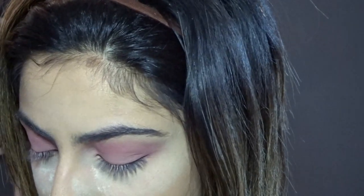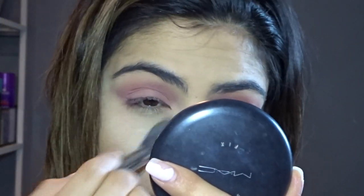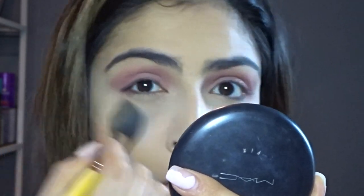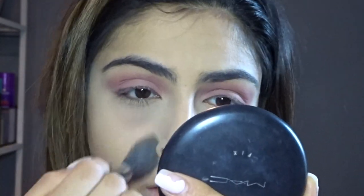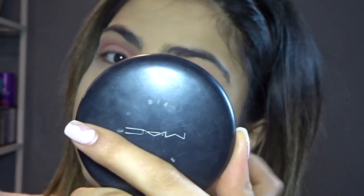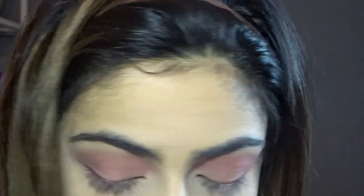I'm gonna be dusting under my eyes. I'm gonna be going in with my Maybelline Fit Me powder in number 230 and my Morphe E41 brush. I'm just setting the rest of my face.